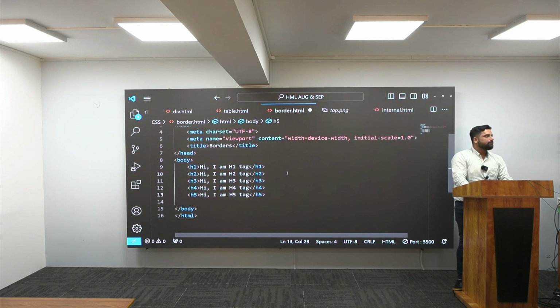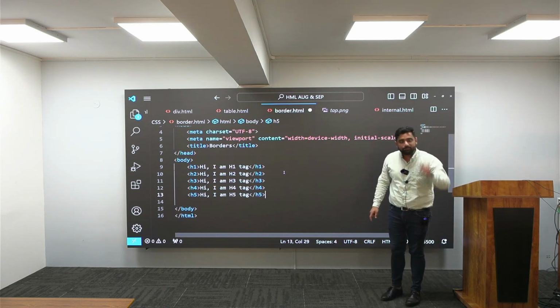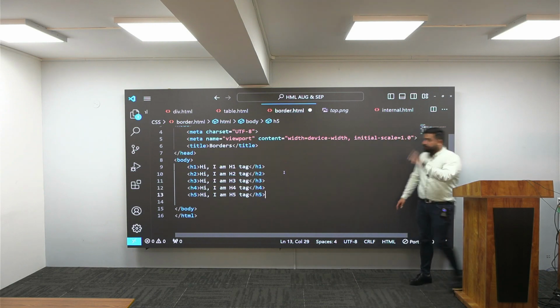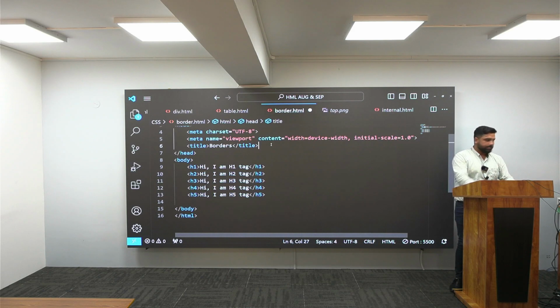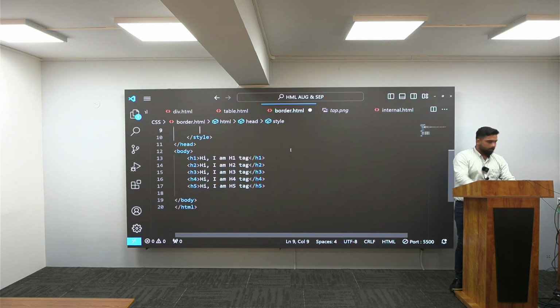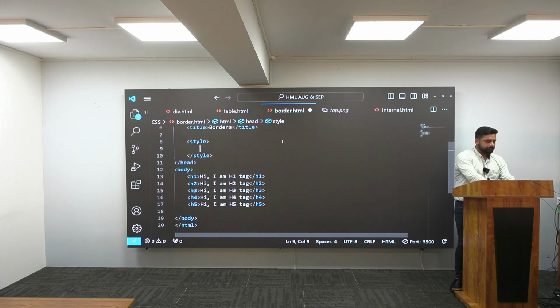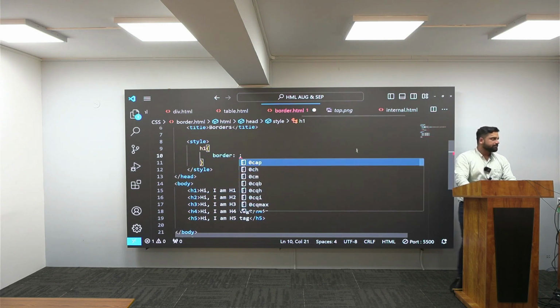Now my friend, I wanted to give a border for these particular elements. I wanted to use the internal approach. And if I am using the internal approach, then what syntax can we follow over here? Style tag we can use. So let's use the style tag here. Now first, what is my element name? h1. Now here I am going to give a border for my h1 element.